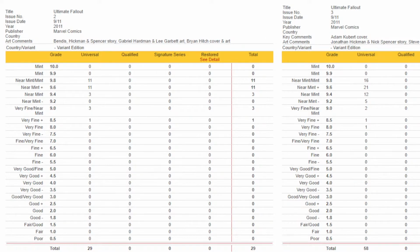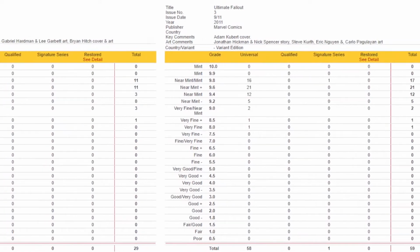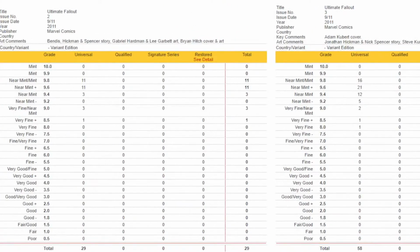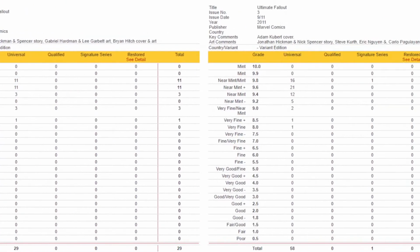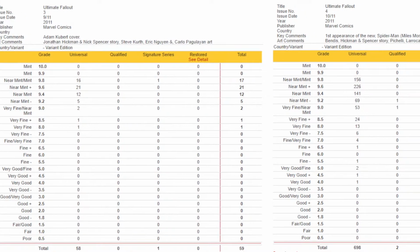So, with that said, I don't think that they populated my collection to the Census numbers, so I'm going to add 1 to everything. But that said, mine is the only issue number 2 connecting variant that's signed and graded with the gold Miles CGC label out there. And so far, the lowest number we've seen is 29. There were how many copies? Total 37, so 29. Going to 3, you've got a total of 59 available. 1, so probably 2 signature series, including mine.